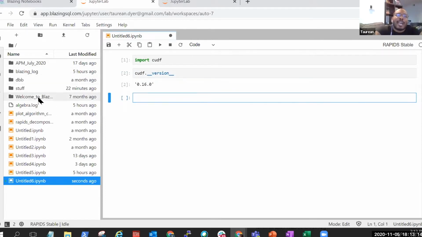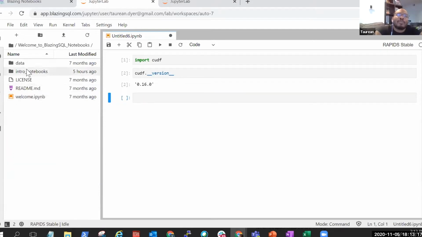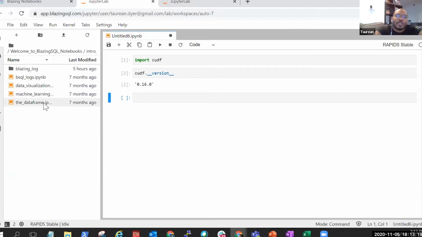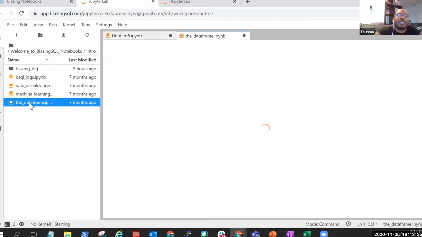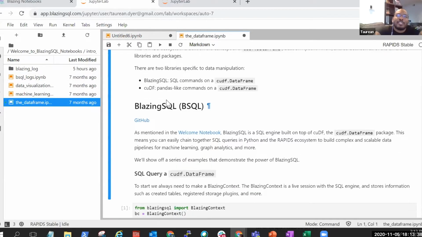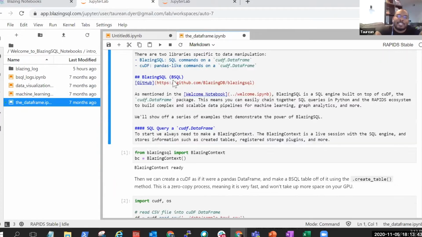Blazing also has these great Welcome to Blazing notebooks that were written by some of my friends, Winston and Rodrigo and Mario and Kristen and Ronaldo and all the others on the Blazing team, Percy. They help you understand what's going on with Blazing. Blazing allows you to use SQL: where Rapids is pandas-like, Blazing SQL is SQL-like. We will get into that. I just want you to see what it is. If I get boring, you can just play in here for a little bit, have some fun.